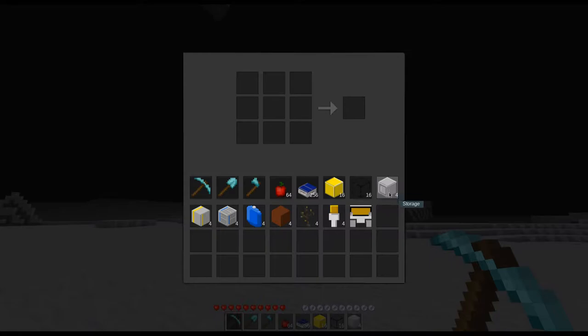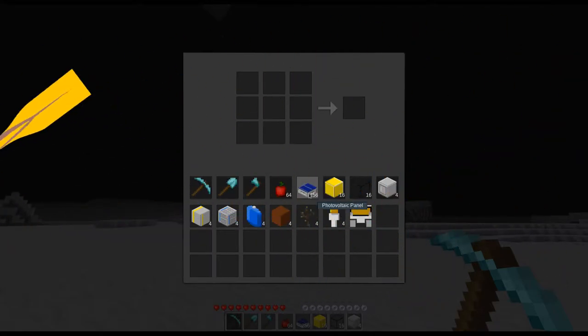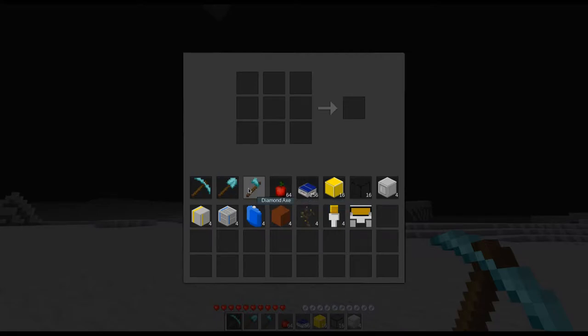Okay. Apparently, you start off with some stuff. You start off with a rover. That's handy. And you start off with some storage, glass, light, photovoltaic paddle. It's a paddle. You use it to row boats. What? Photovoltaic panel. Apples, airlocks, air generators, air cylinders. Hydroponic sapling, spacesuit. All right. I see how this is going.